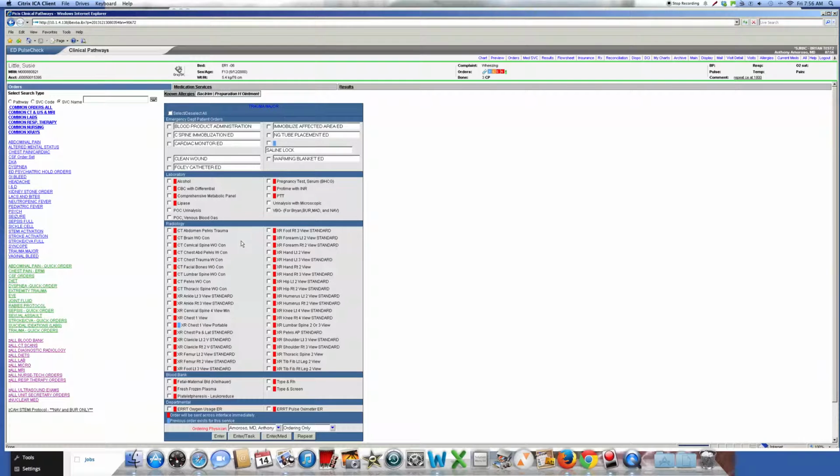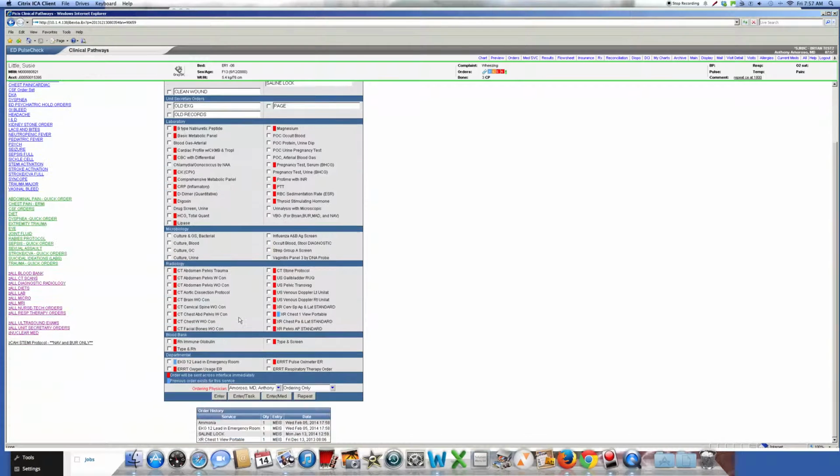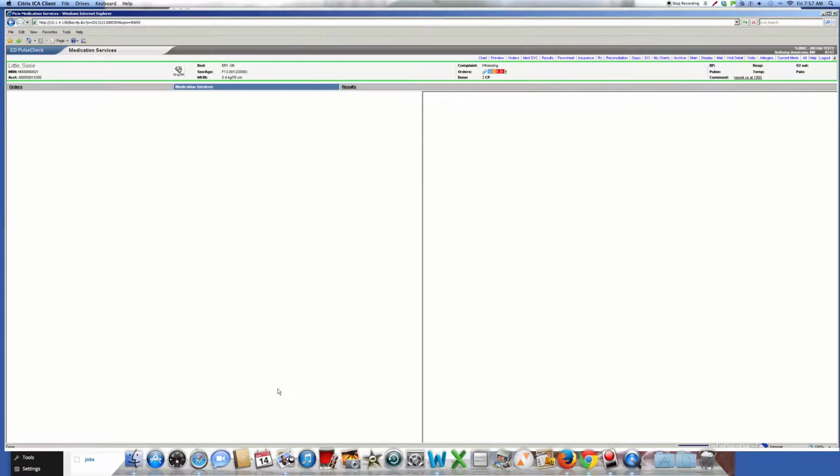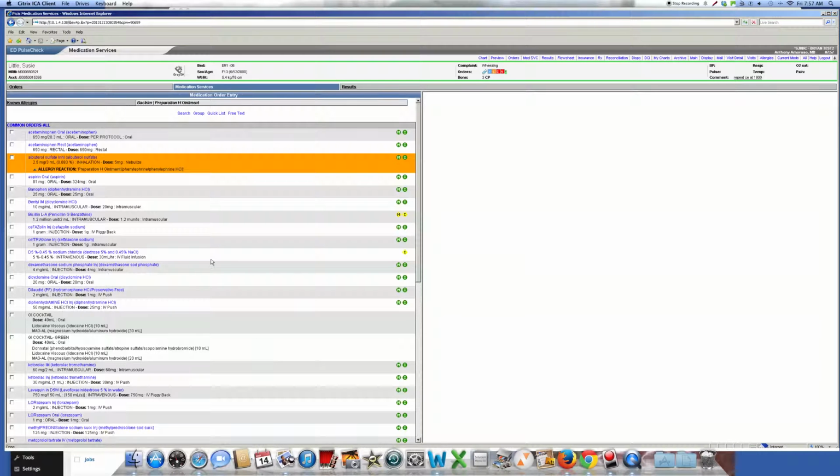So obviously the common things you would need are here, but frequently you want to order something else, so you'd click repeat and it'll take you back to that screen. So this is how you do orders. And again, you can get to medications. So there's a common medication set. If you're in the common orders and want to go to that medication set, you do it in this manner by clicking the enter med. So keep that point in mind. It's pretty helpful when you're trying to order medications.